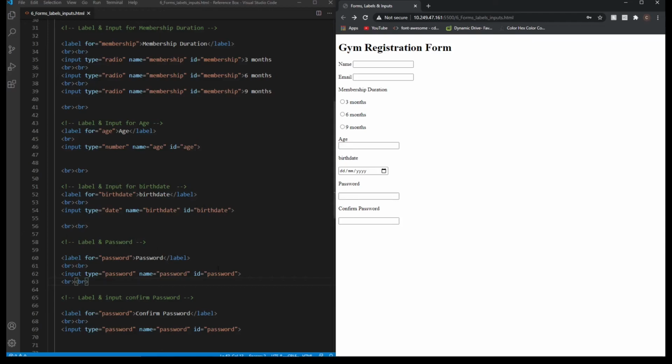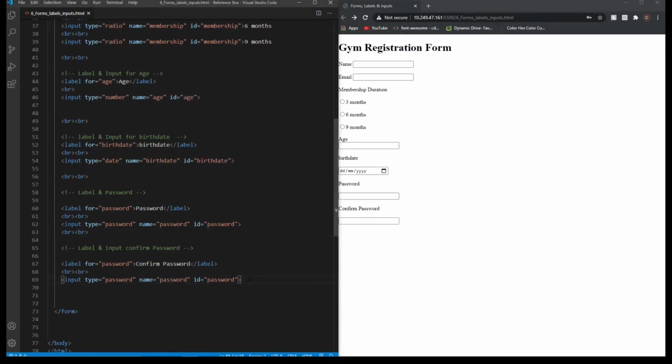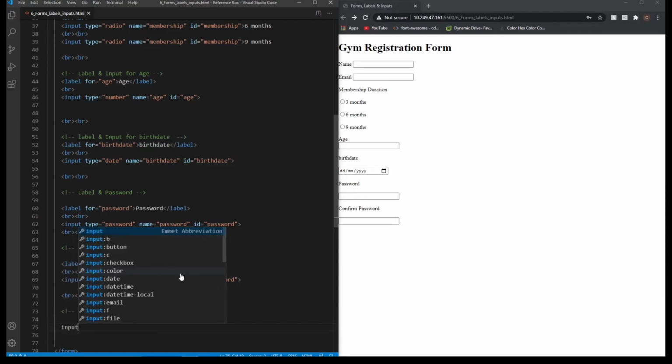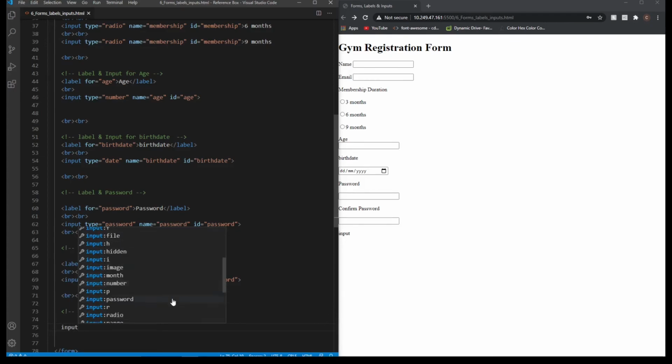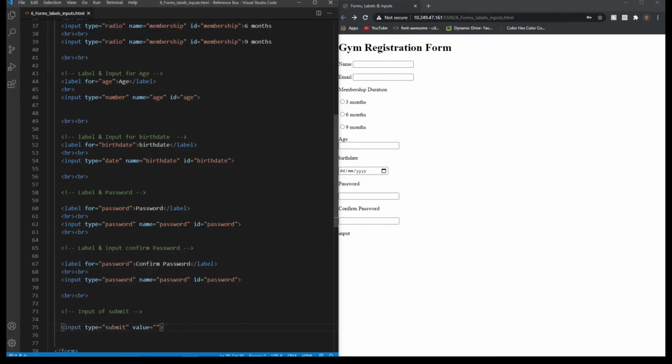So lastly, guys, we can put a submit button. So if we go down here, just create a few line breaks. We won't need a label here, so we'll just put input, and then we'll look for the submit type. We'll click on here and it gives us a value. Now instead of having to put a label, we can just put our text in here and it will generate inside the input. So if we put here submit, you see that now this becomes a submit button.